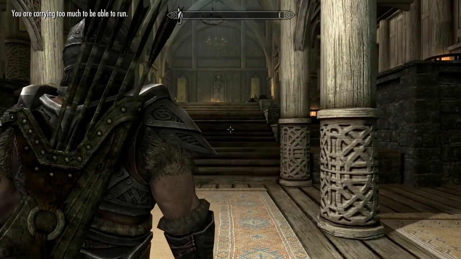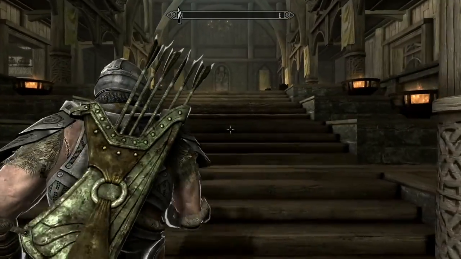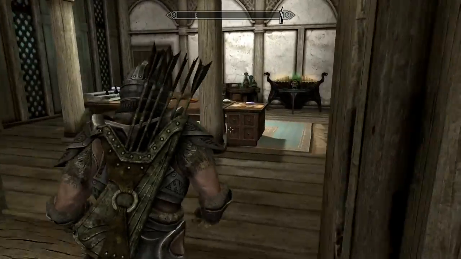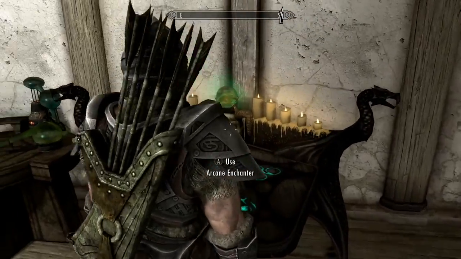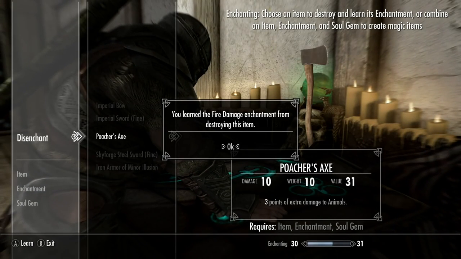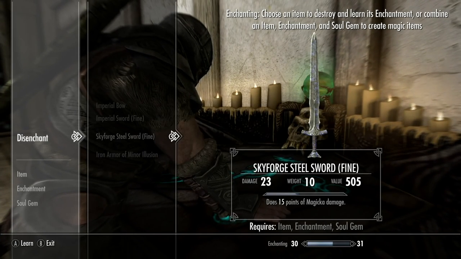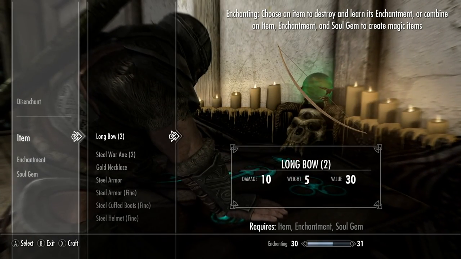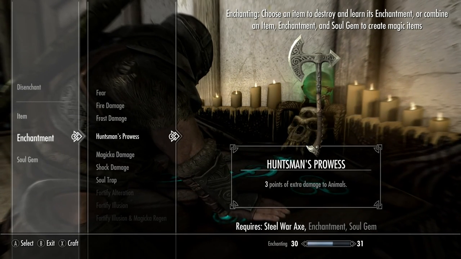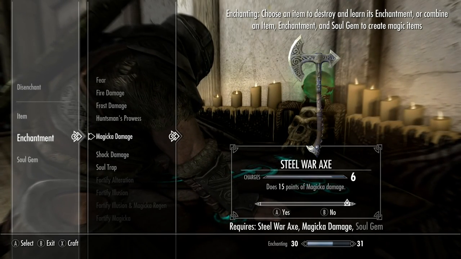As you can see, the character is walking very slowly because he is over-encumbered. I'm going to take the Potion of Strength so he can run to the arcane enchantment table and disenchant items. Now, you don't have to spend perk points on the enchanting tree because, unless you're going to build your own weapons, you're going to wind up spending perk points on something that is not valuable to you.